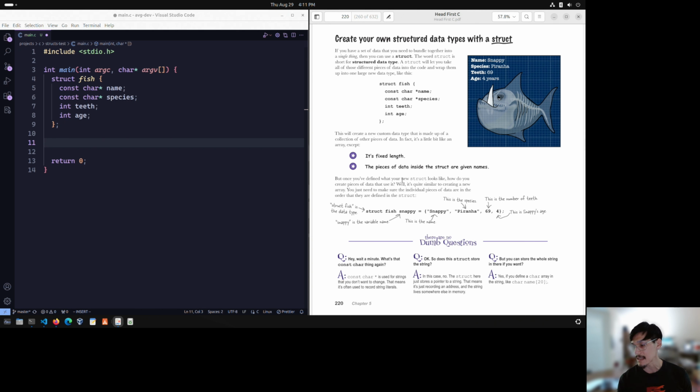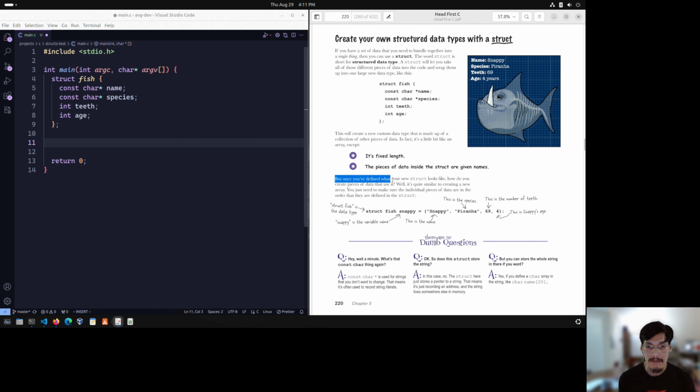So we're not referencing them by indices anymore like arrays. We're referencing them by the property of the struct, right? So .name, .species, .teeth, .age, in this case instead of square brackets. Okay, so far so good.